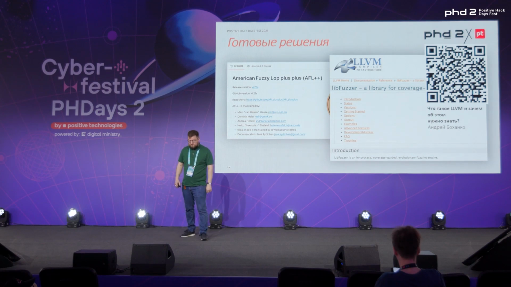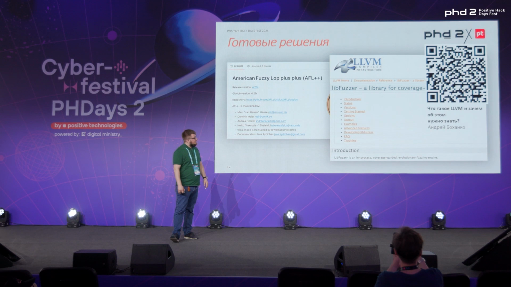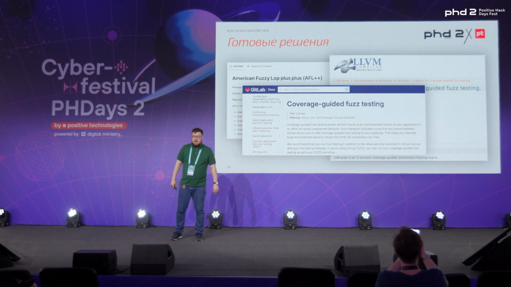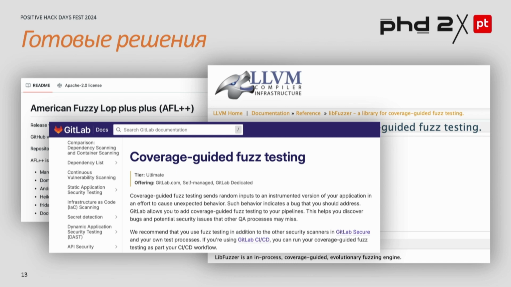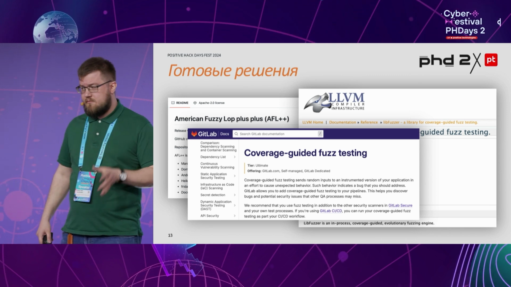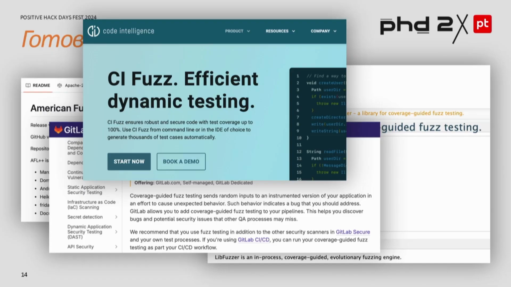Andrei has just talked about LLVM and what this project is. And what we are interested in is that your fuzzer can be used in your CI/CD. GitLab has already embedded fuzzer support on the platform. There are commands that can be written in one-line files, and you can test this piece somewhere for your project, but on their hardware. You will not need to do anything on your side in terms of setting up the infrastructure.